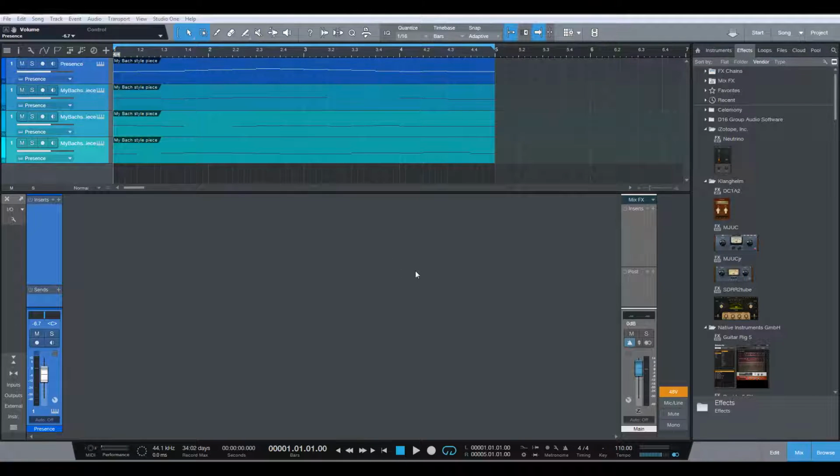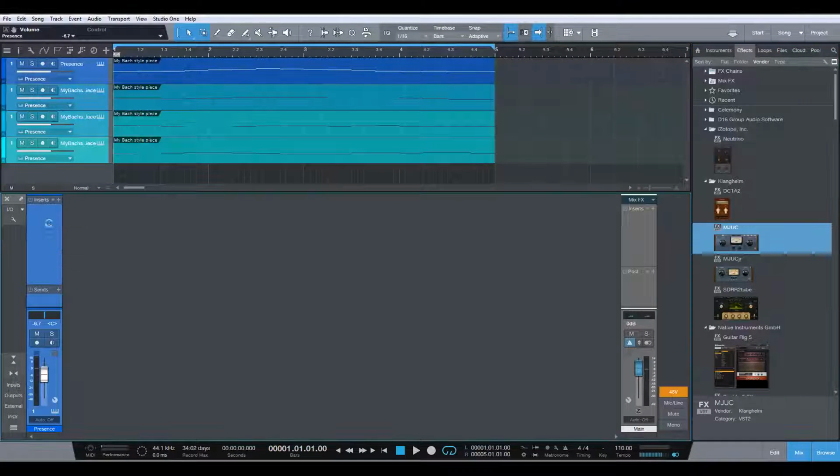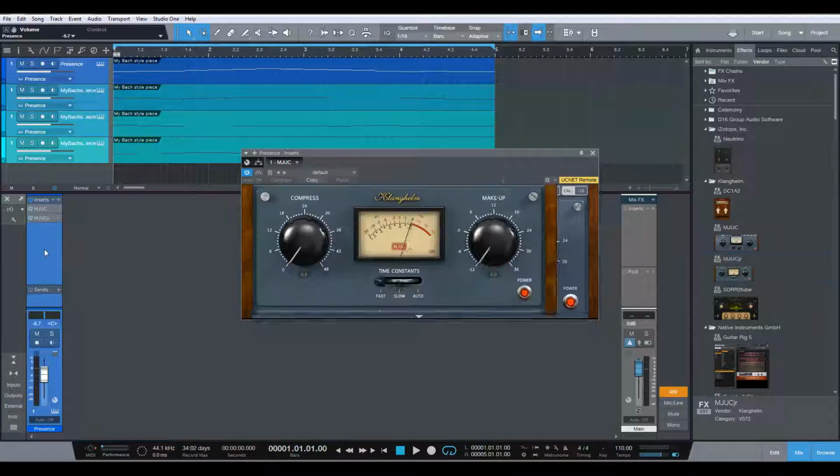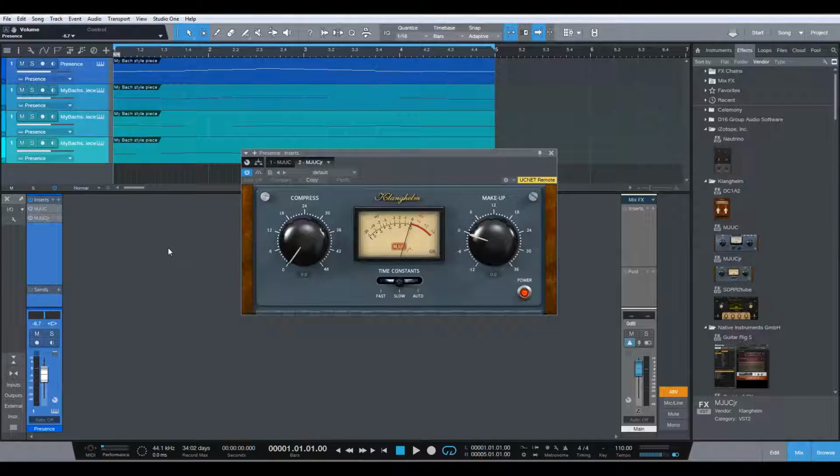That's cool. So, the MJUC is a fantastic compressor. I'm going to bring in a couple of different instances of it here, just because I can. I'm going to put that one there. This is the paid for one. There is a free one, which I'm going to bring in as well. So I'm going to park the free one underneath. This is the free one.